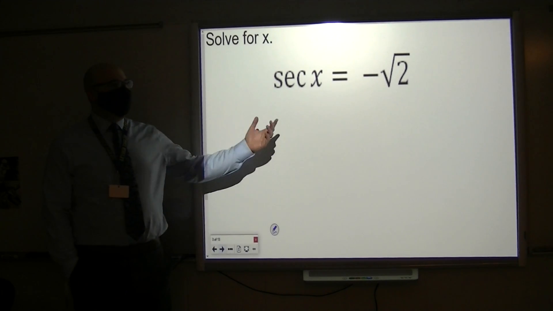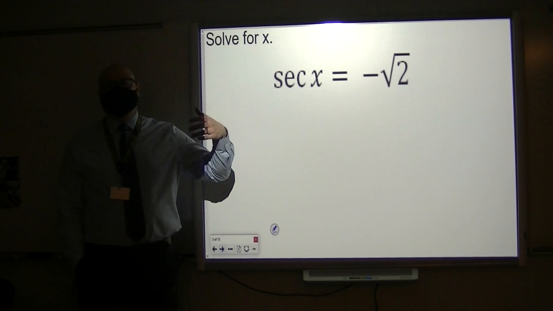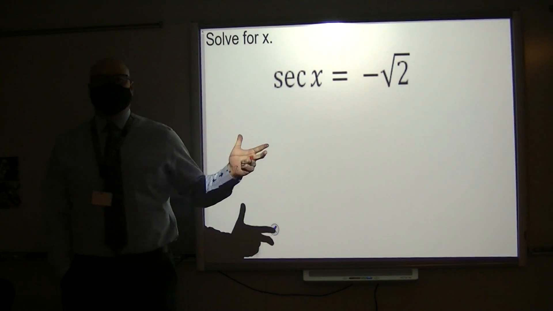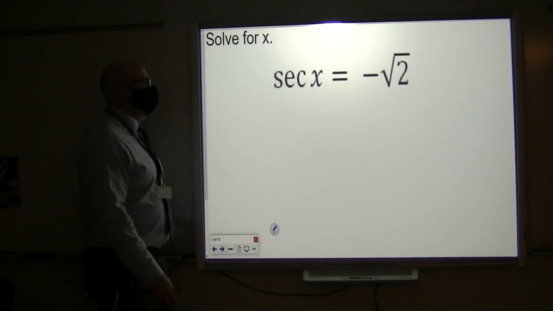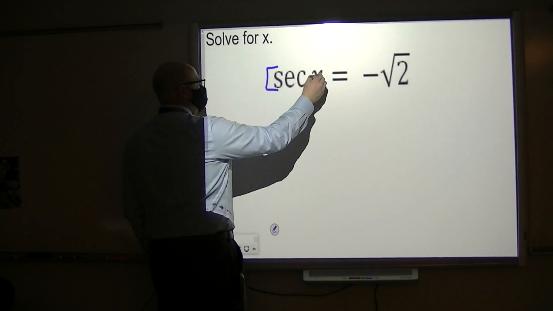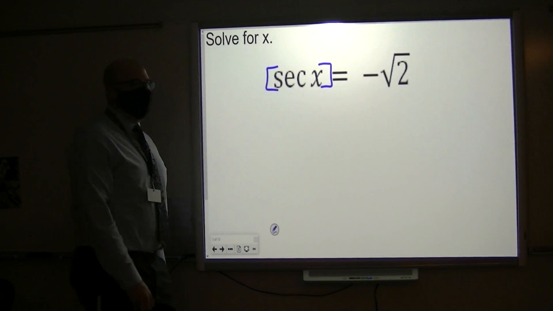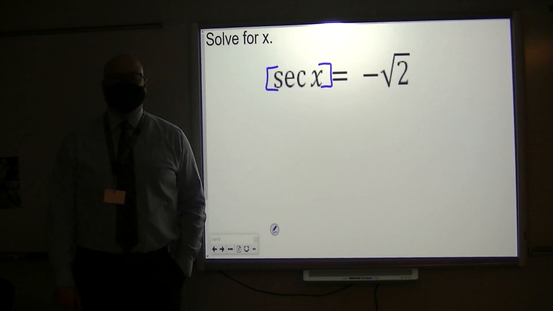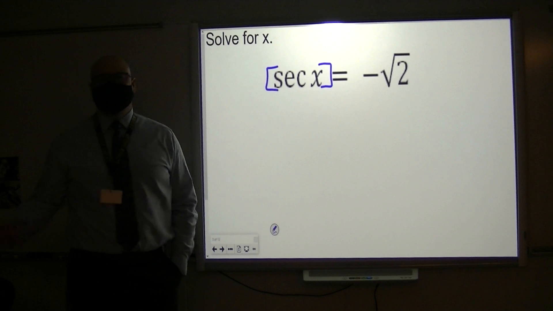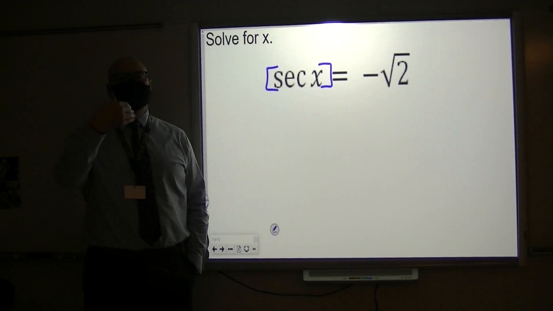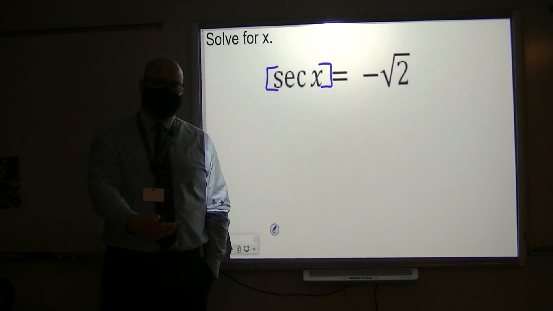Solve for x. Isolate the trig term, but we want that term to be in terms of sine, cosine, or tangent. So we substitute something in place of this. We're taking the secant out. What is secant equivalent to, or what's something I can substitute in place of secant? Because we don't talk about arc secant functions, right?